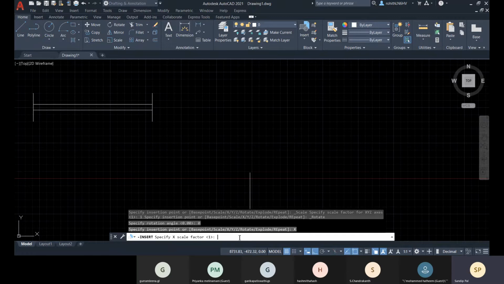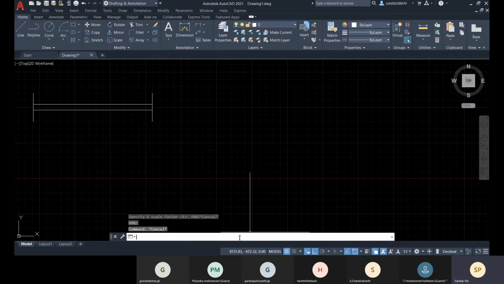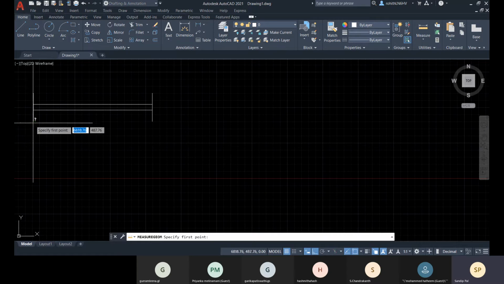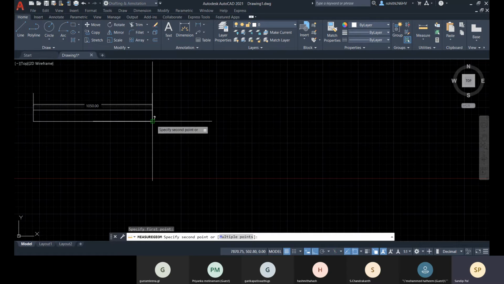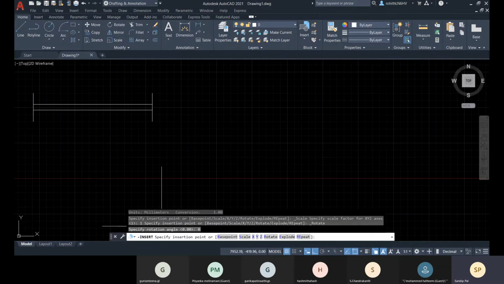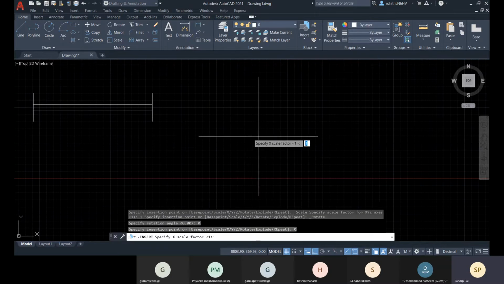So what will be your drawing length? Suppose let's assume 600 by your actual length, that is your 1050, I guess, right? Let me check. It is 1050.